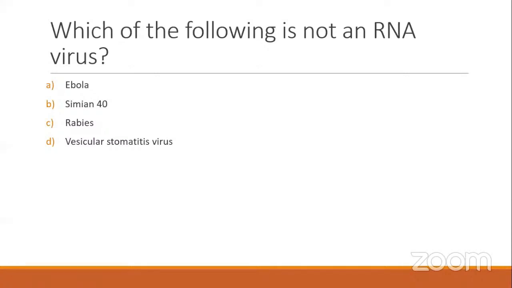It's very, very important because all the rest of the things are RNA viruses, especially SARS-CoV-2, which I have discussed in detail during the polymerase chain reaction component. So the simian 40 virus actually comes under the polyoma group of viruses, which is under the papovaviridae. Okay, so simian 40 is hence not an RNA virus. Instead, it is a DNA virus.